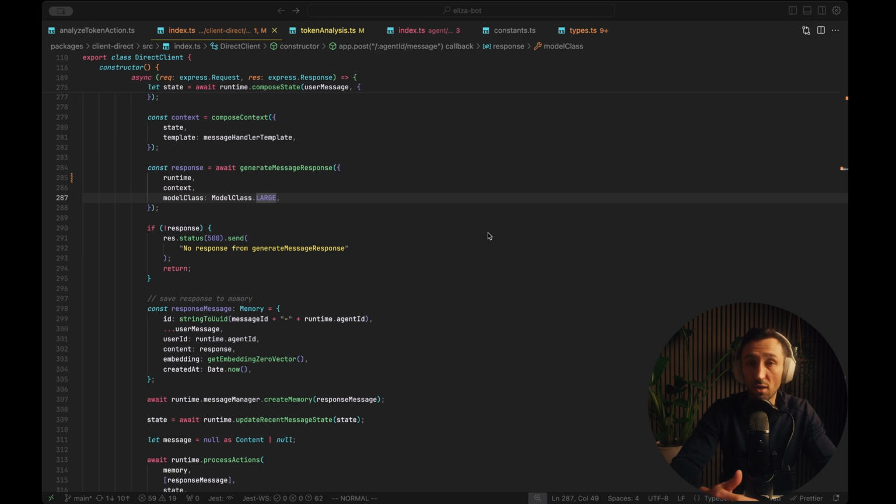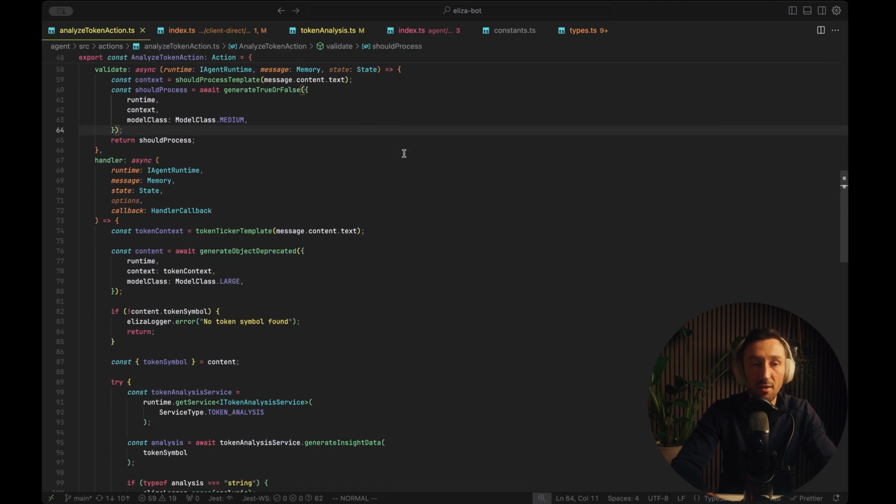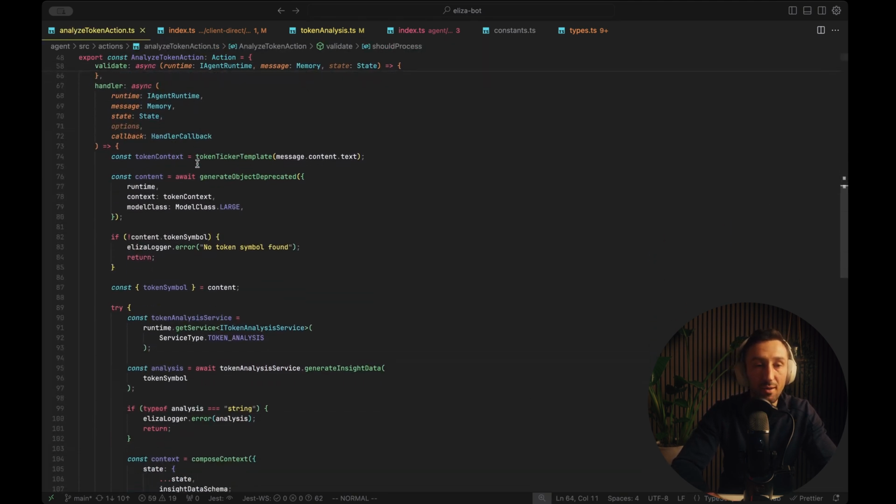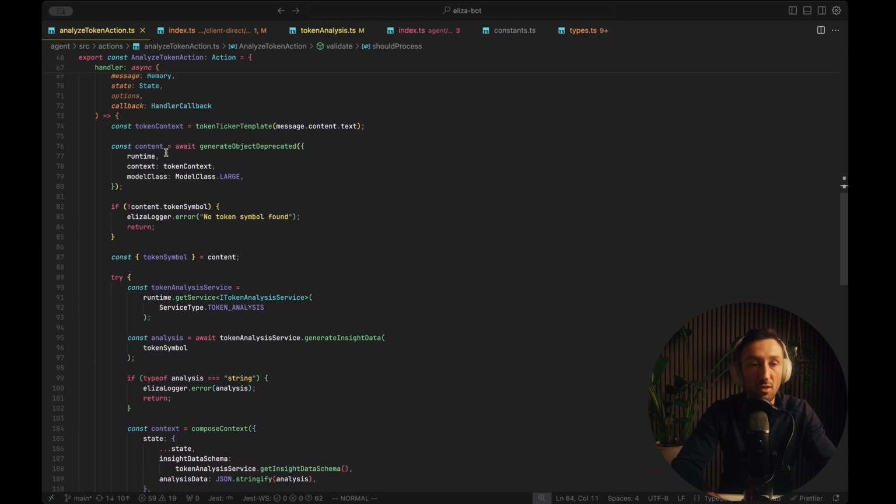You can chain together multiple actions. It's really up to you and what you put in your client code. We're just going with the given example of the existing code in the direct client here. And so now let's just jump back into the analyze token action and see how we handle the actual handler function.